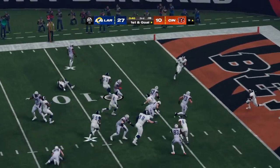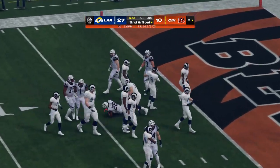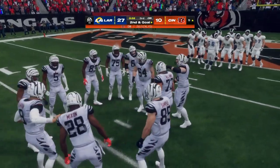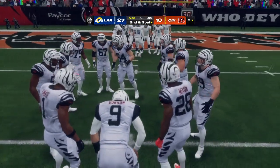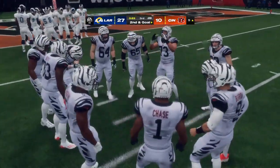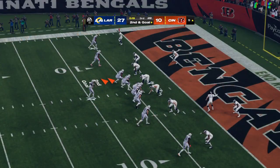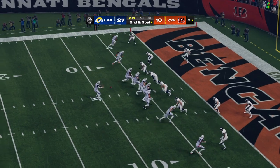They'll give it to Mixon. And he gets halfway home from the 10 to the 5 on a pickup of 5. This is a critical sequence here for this offense. Things really haven't gone their way so far. This could be their chance to get back into it, but they've got to find a way to punch this ball in. So they've been in the red zone 3 times, and it's yielded just 3 points. Can they find the end zone here on second and goal?